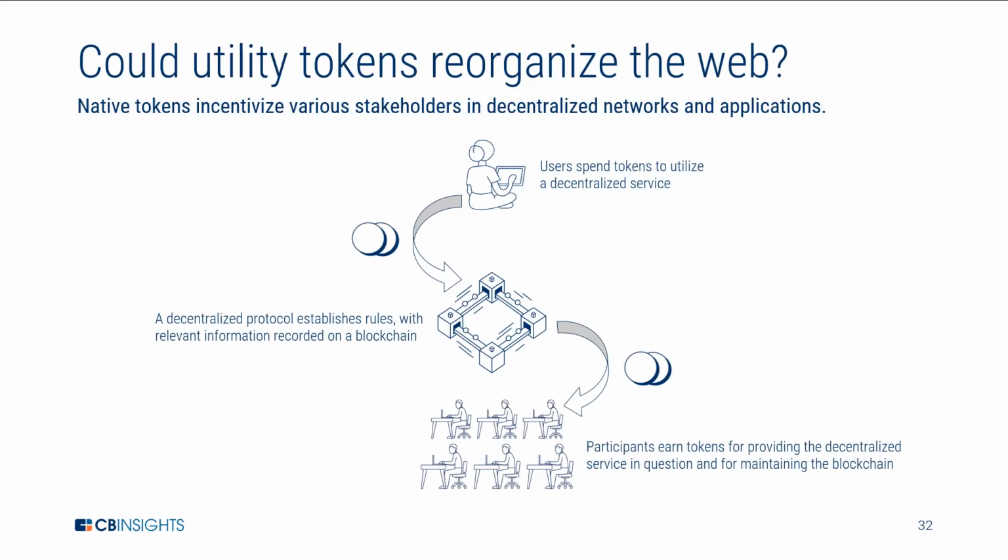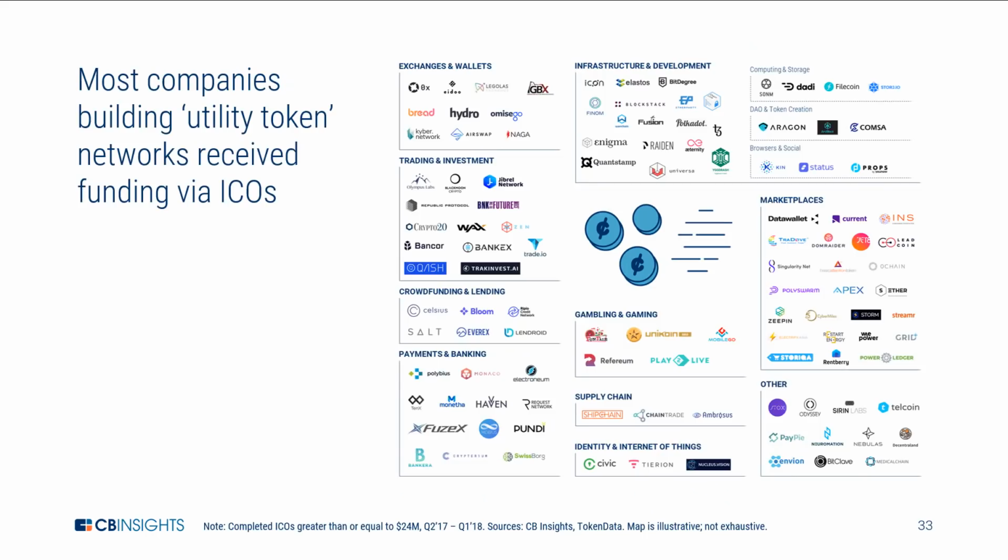Well, maybe blockchain and tokens or crypto assets could reorganize the web. Like Bitcoin, can we build applications that are decentralized with nobody in charge? The idea behind utility tokens is that we can, through a complex incentive and game theoretic system, combine different technologies and economic systems to incentivize people and create utility within decentralized applications. And as you can see in this market map, there's a token for every area of the internet. There's tokens for e-commerce marketplaces, identity management solutions, and asset management. The idea is that a team builds it and then melts away, leaving a self-operating, decentralized network.